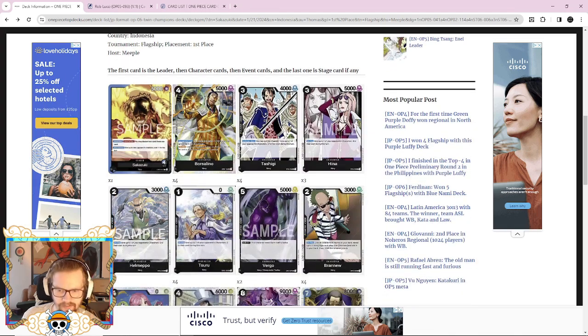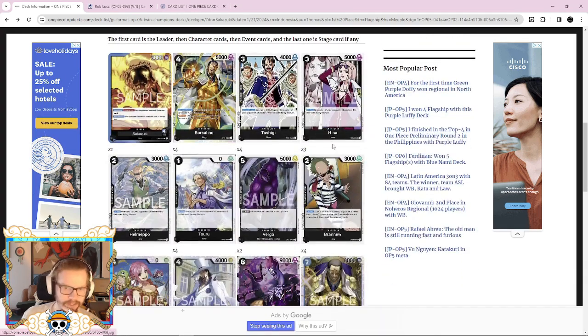And then this is a Sakazuki list. Again, pretty bread and butter really. Still running the Hina. One thing that I would be careful of with the Sakazuki and as well with buying into the Gecko Moria is there's a lot of talk at the moment about a want for a ban list.